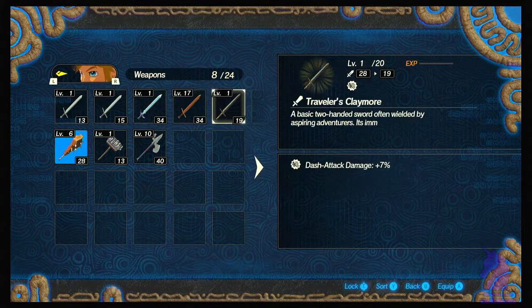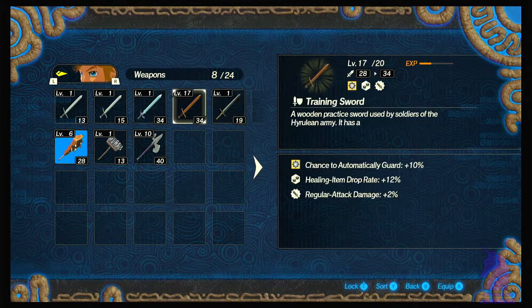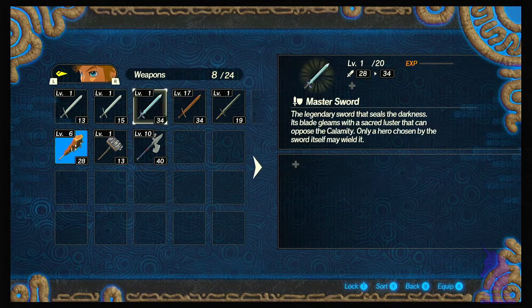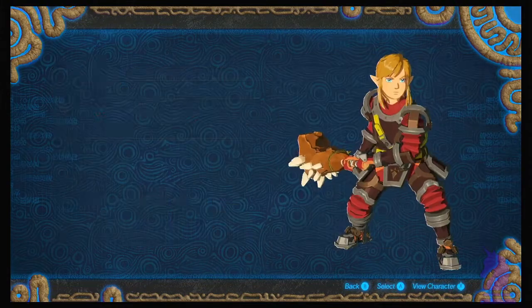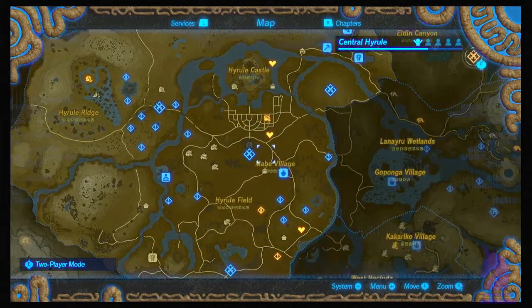And also, I don't really have a whole lot of other stuff here. There's dash attack damage, but I don't really like abilities that are just situational. Like, chance to automatically guard plus 10%, that's a really good ability, right? And if you attach it to one of the most powerful weapons in the game, that to me sounds like a really nice combo. Maybe we will do that. At least fuse that one together, because I feel like that would not be a bad idea.